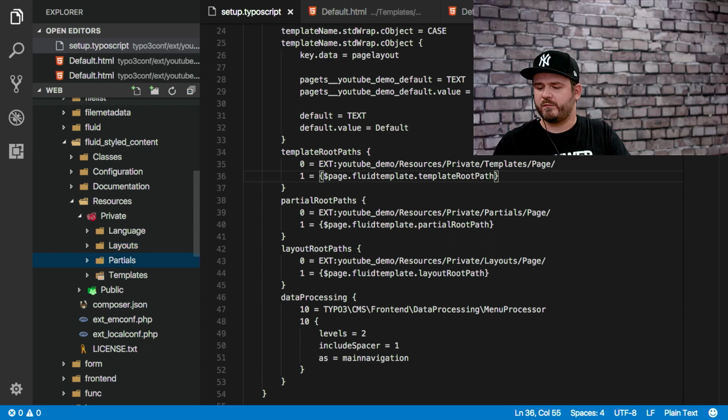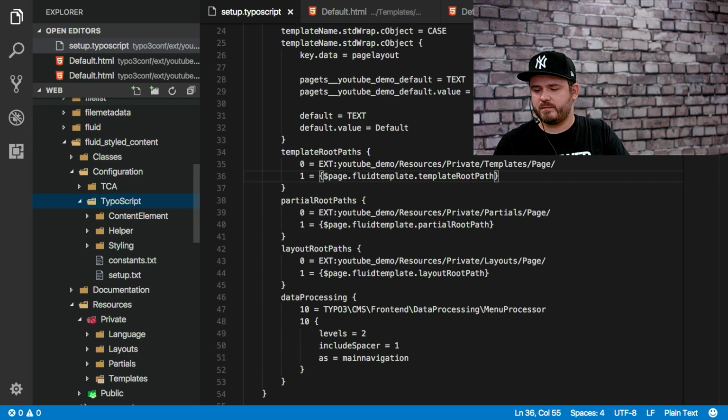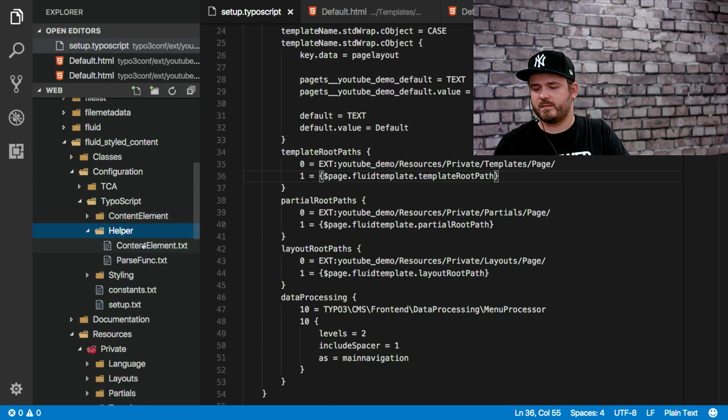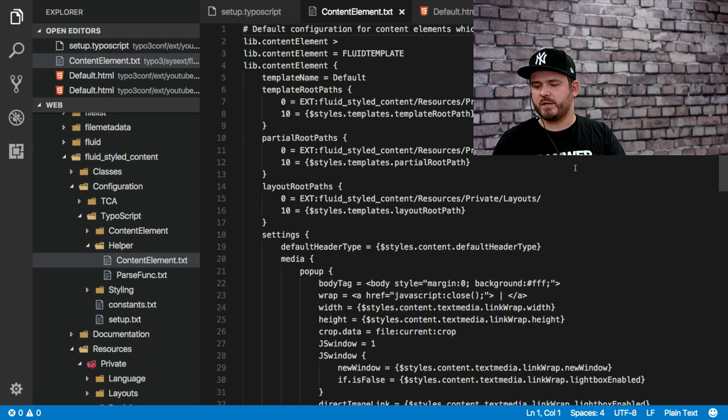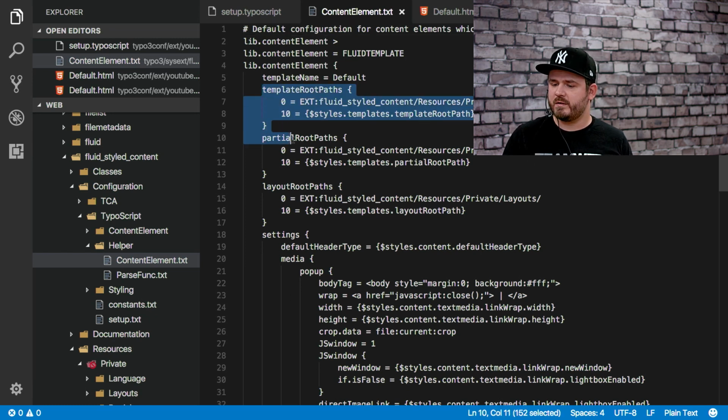Yeah. But first, let's have a look at the configuration itself. That's in configuration, TypeScript. And then I think it's in helper. We have content element.txt. You can now see the exact same behavior as we see in pages. That means we have a default template that's always loaded.